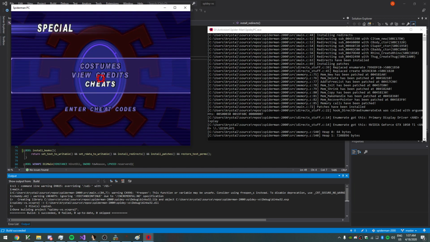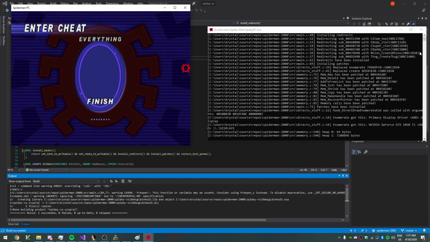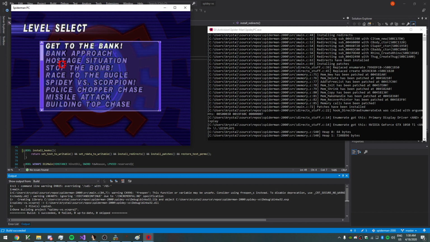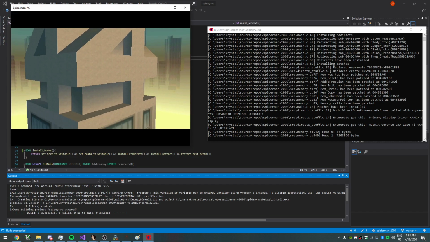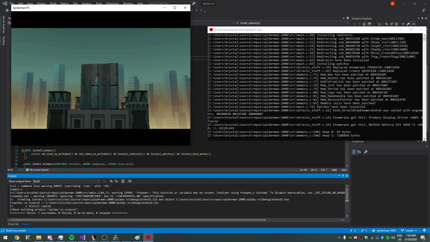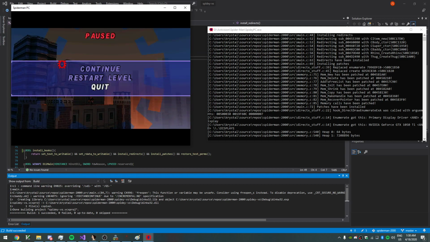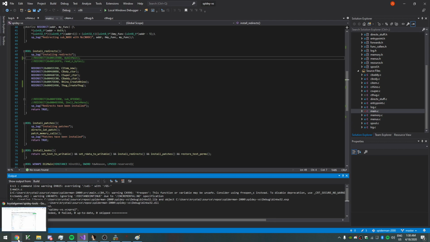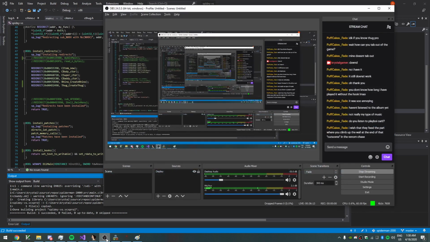So apparently, according to the console, create start was patched. So okay, if the game didn't crash by now... Oh, I can skip. Yeah, things are there. I'm just going to consider it done. So the creation of the thugs is done, at the end of the cutscene in Venom Chase. Yeah, but that was also present in the PS1 version.